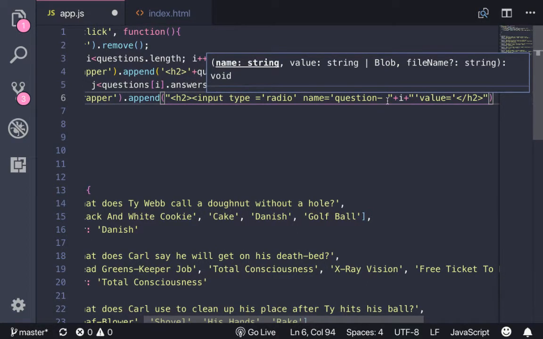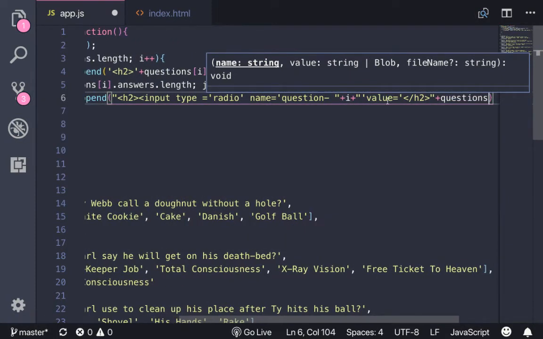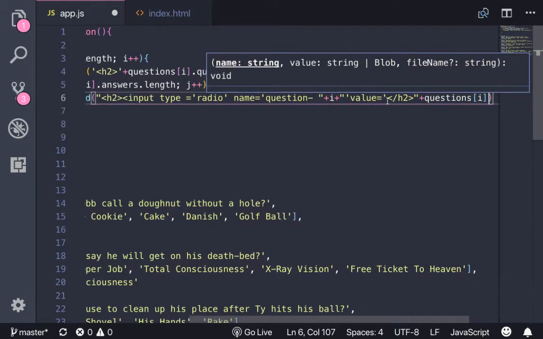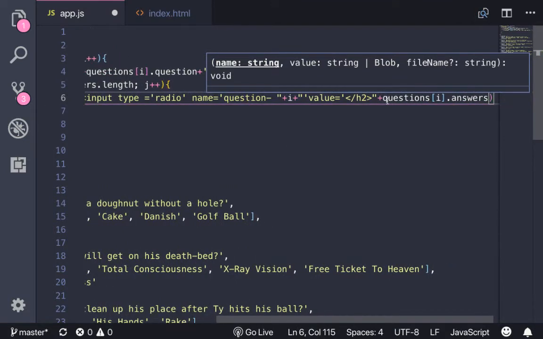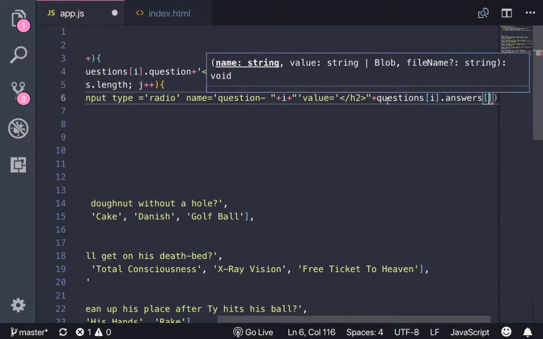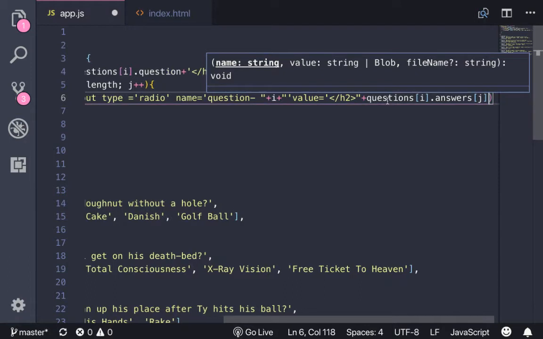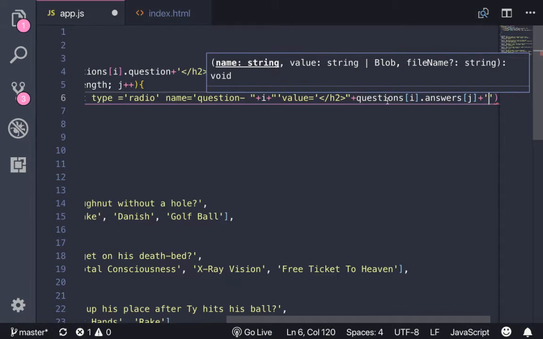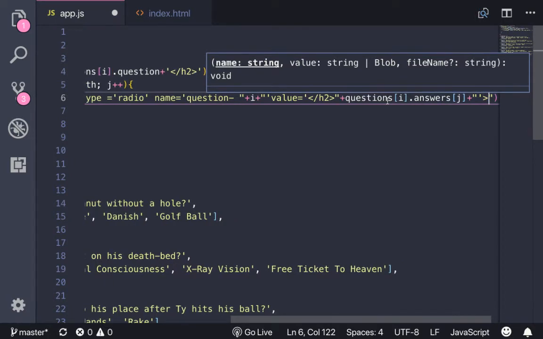And then get out of those quotes, and then plus questions[i].answers[j]. Then plus, close that.